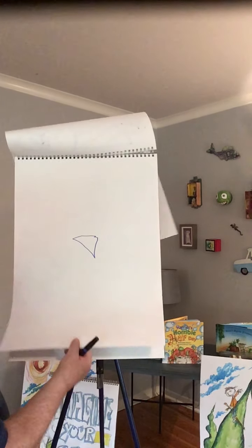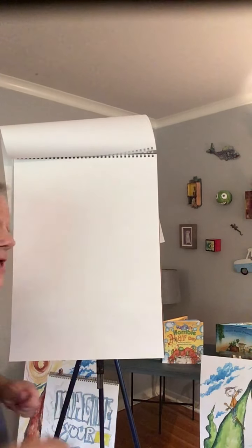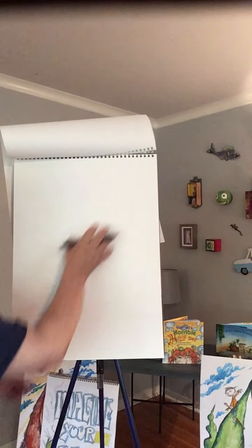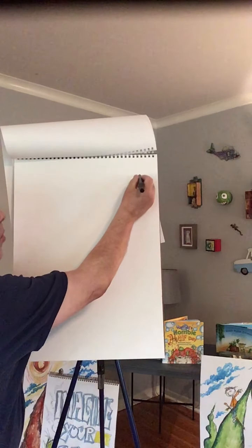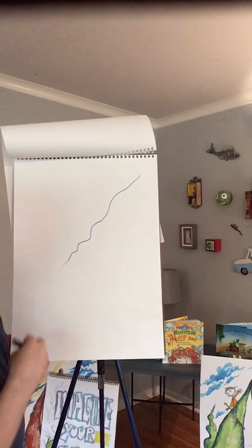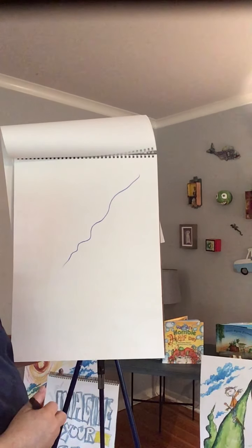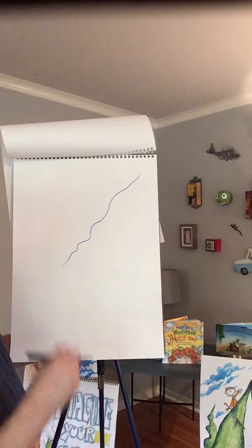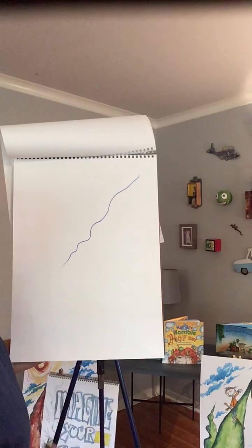Let me go right here. So take your pen. Get ready. Remember, don't need an eraser. What I want you to do is take one line — here's your paper like this. We're going to draw this whale like this. I'm going to put in a squiggly line, one squiggly line coming in just like that.